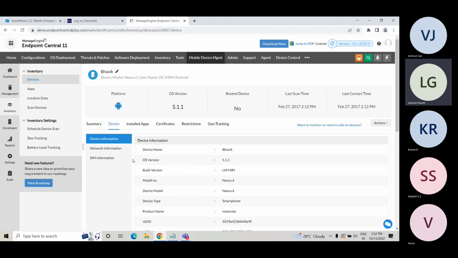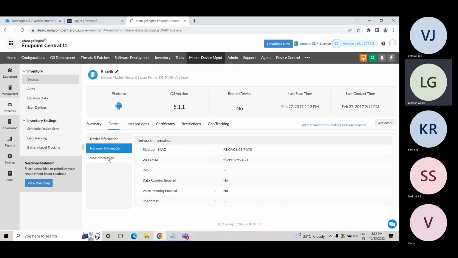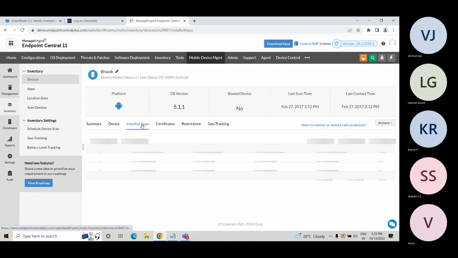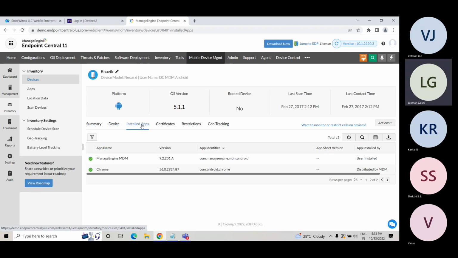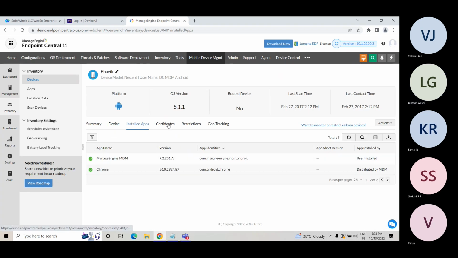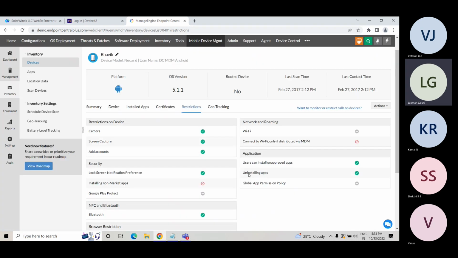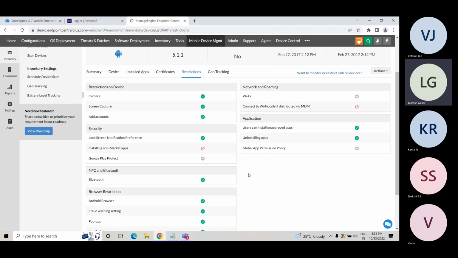So all the insights, what all we have in the device, right, will be showing up for us for a clear view. What are all the apps which the user has installed and that are running? If any custom certificates are installed, the certificate information. If any restrictions are already applied on that mobile device you see here.